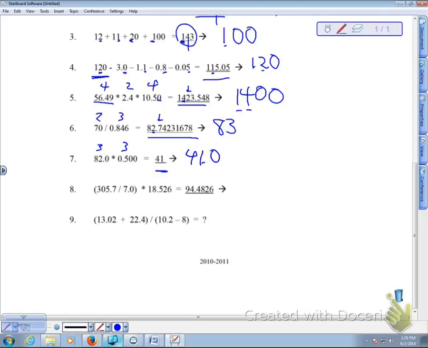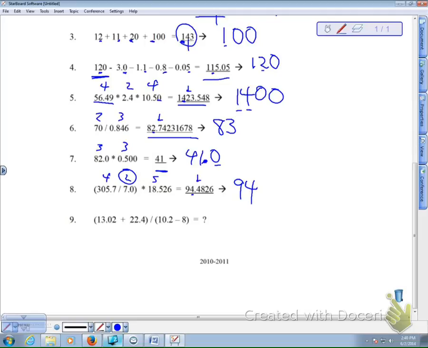In number 8, I have a larger problem here. I've got 4 sig figs here, 2 here, and 5 here. So again, my answer can only have the 2. Looking over here, 9 comes first. The 4 will be the second one, or that place value will be the second one. And the number behind it tells me to round down. So that will be 94. No need for zeros again.